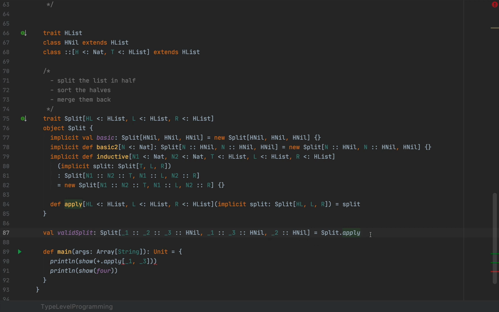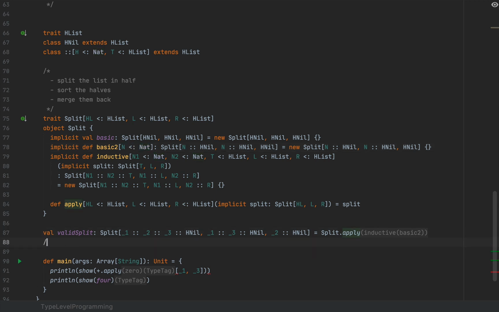And in this case, if the code can compile, then the compiler can find an implicit split of this type. And I'm going to show you how the compiler figures that out. And to do that, I'm going to use a keyboard shortcut that you can also find in IntelliJ. I'm on a Mac, I can press Ctrl-Option-Shift+ to show implicit hints here. If you're on Windows, you can do Ctrl-Alt-Shift+, if I remember correctly. So notice here what kind of implicit value the compiler can automatically infer for us. It runs the inductive with basic2 with a particular type argument, which is, I think, _3.